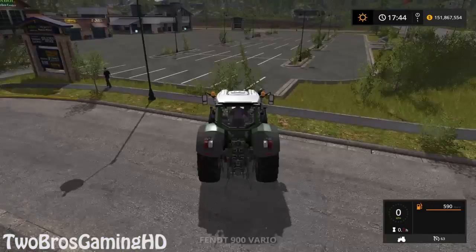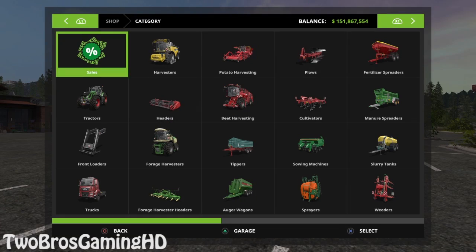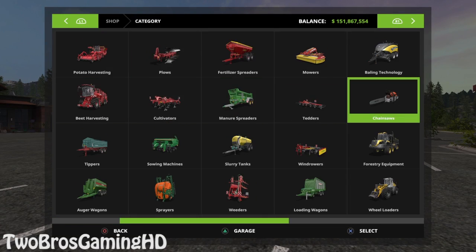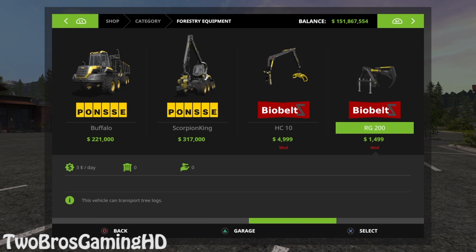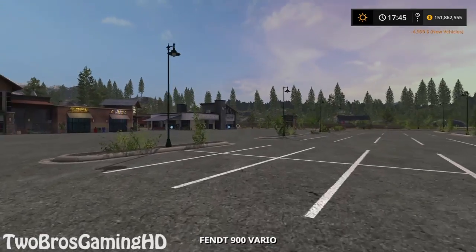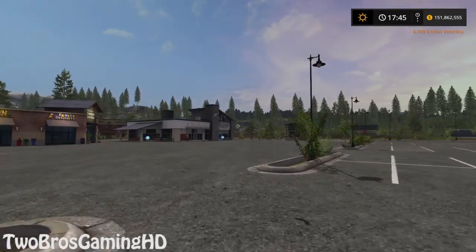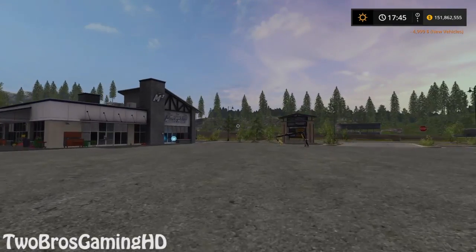So we're back right here in Gold Crest Valley once again, and we're gonna take a look at the BIOBELTZ crane, and I think it's gonna be in forestry equipment. Yes, it is right there. I don't know how cool this is, but we're gonna go ahead and check it out. Oh, we got it right there. So the crane is now down here.